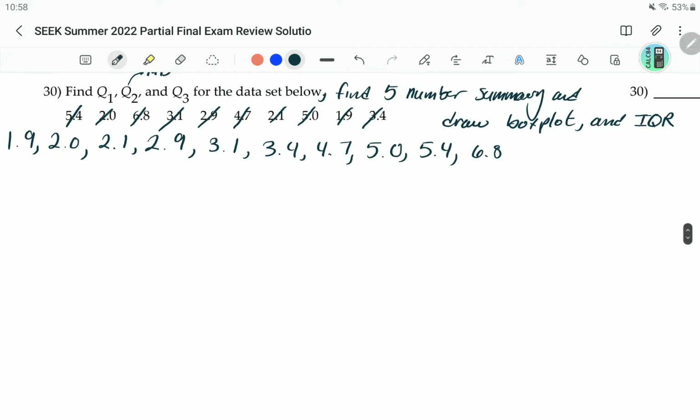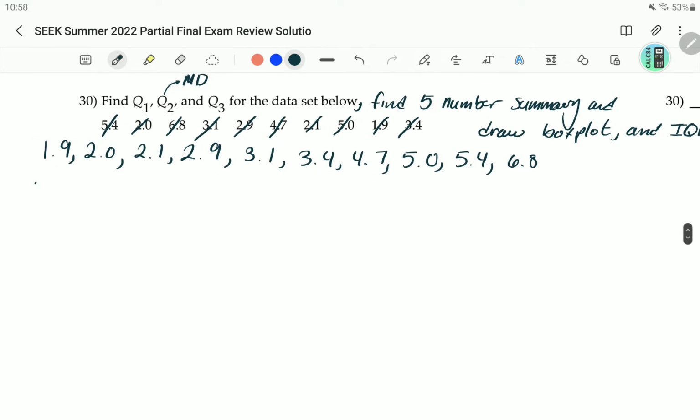Quartile 2 is the median of the data set, which is the middle number. And if there are two middle numbers, you add the two middle numbers, then divide by 2. Let's start crossing off the ends. As you can see, there are two middle numbers here.